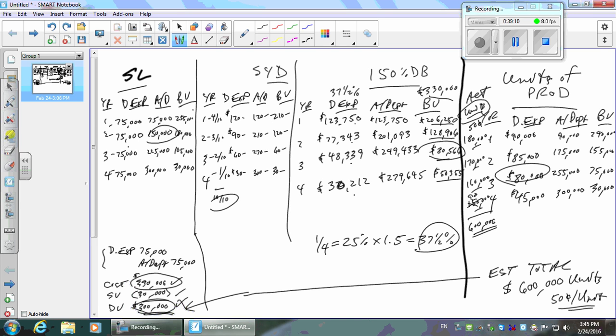So I wouldn't do the units of production method, would you? I wouldn't write all this stuff down unless I had to. I'd do whatever I needed to, right? But if you can write it all down, you can certainly answer these questions, right? And this one you could just take 160 times 50 cents, you got 80 and you're done, right? You don't have to do all that stuff. What's the book value of the machine after 1 year with the sum of the years digits now? 210. Yeah. You could answer all those.